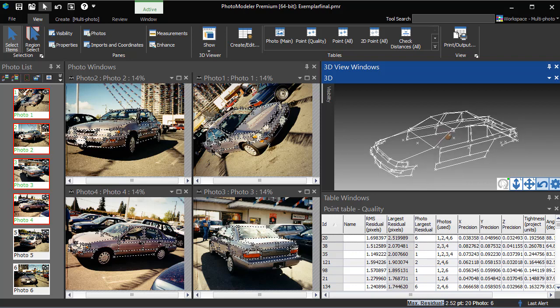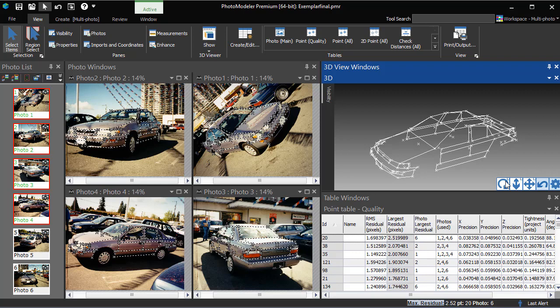This project uses 6 photographs taken from a variety of angles. The residuals are low, and the project is solving well. Some measurement checks were done against the exemplar vehicle. This ensured a strong result and therefore a good set of control points, which in turn increases our chances of a good inverse camera result.